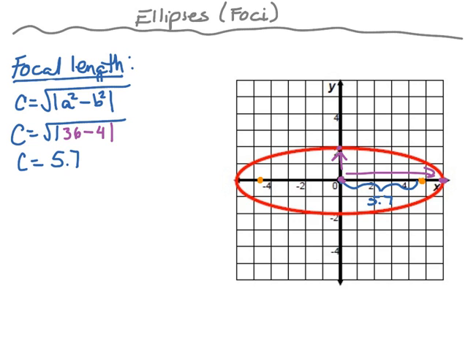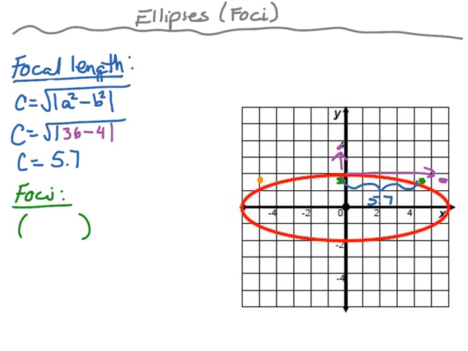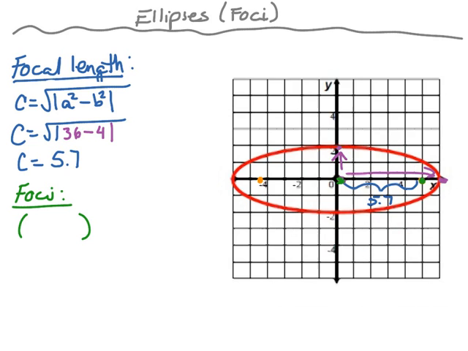Now we're looking for actual points here, coordinates. So we're going to find those 2 coordinates. Now keep in mind that our center right now is at 0, 0. And that's our center. We're talking about this point right here. Oops, let's fix that. What we're looking for is this point right here. What is that ordered pair? Well, remember, we moved a distance of 5.7 units over. So now my x value is 5.7. My y value is 0.